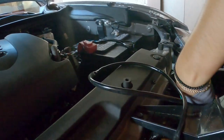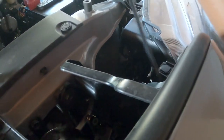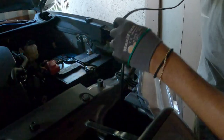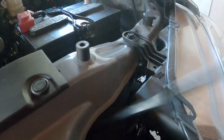Alright. Now you gotta run this wire through whatever you think. Where are you gonna put your wire through? Here. He's just putting it through this little thing. He has an opening on that side. And here. Then, I kinda wanna leave this covered part. All the way. Should have put tape on it. Okay, to this little opening. Going through there. I'll probably zip tie it somewhere right here.